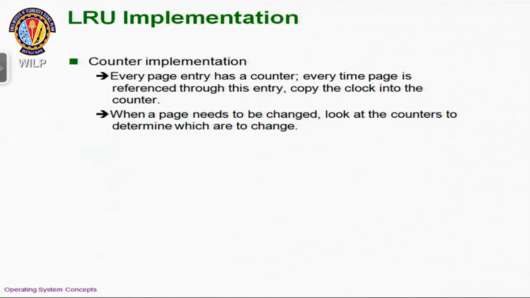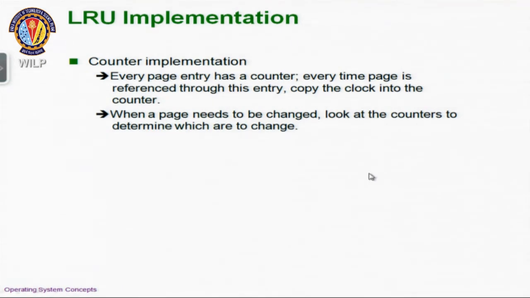Now in this way we can very clearly see that all the referenced frames would have a counter value associated with them, and then the selection becomes very easy. We need to choose the frame with the smallest counter value. So that is how the decision can actually be made.